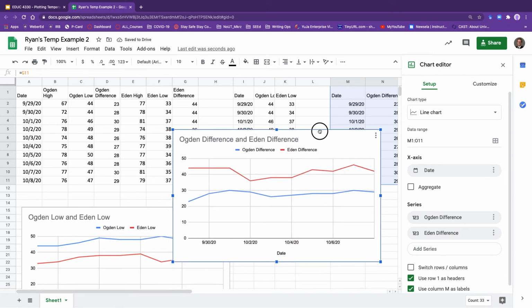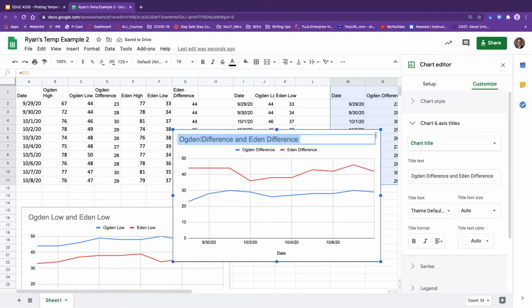And maybe I want to fix the language on that a little bit. So I might want to say Ogden. Maybe I want to revise this. Maybe difference between high and low daily temperatures.